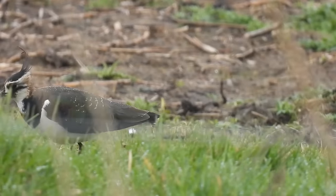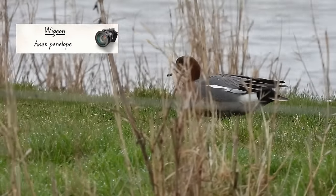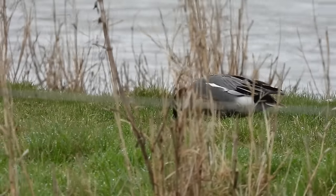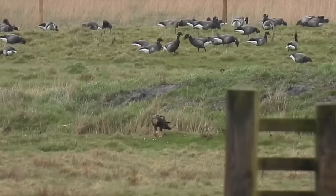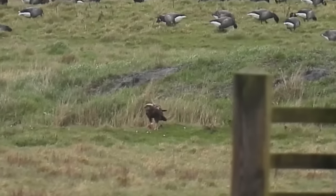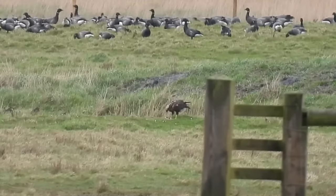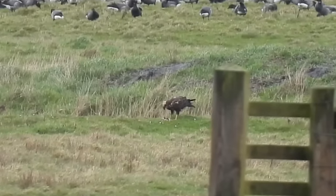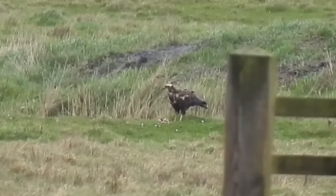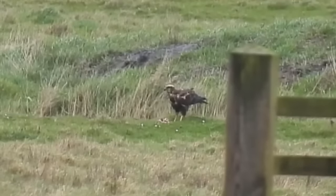On grassy areas around the pool, a lapwing with its plume of head feathers rested, whilst nearby a couple of widgeon waddled on by. Life might seem relaxed for these birds, but it isn't — they have to be constantly aware of predators, as one bird had learned the hard way. In the distance, a marsh harrier had caught a meal, which looks to be a widgeon who must have been caught off guard. Marsh harriers are one of the top predators of UK wetlands and will eat small birds, mammals, amphibians and reptiles. They're still rare in most parts of the country, but it is almost guaranteed that you will see at least one if you visit reserves around the Norfolk coastline.